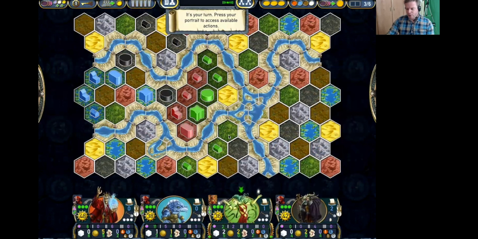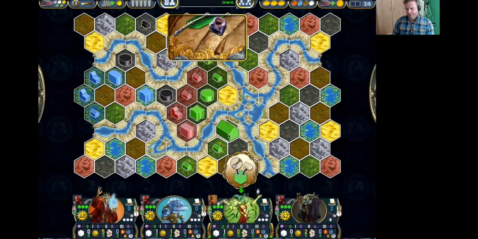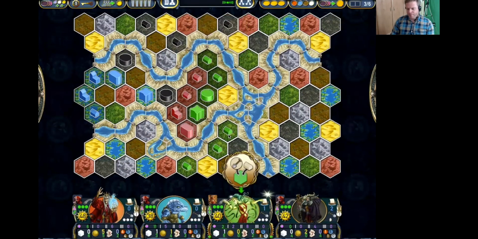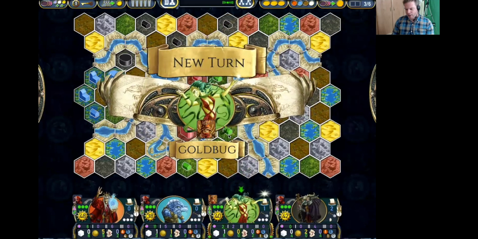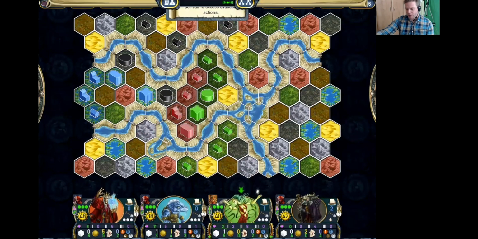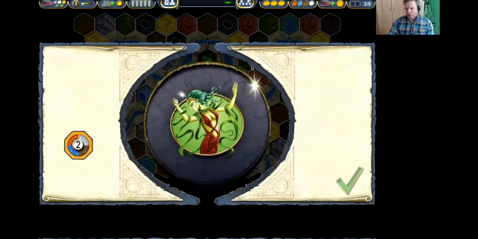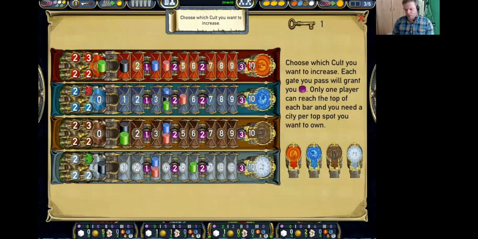So let's plonk one here. And we need to burn power to do this next one. So we need to consider whether that's a wise thing to do. Let's do our cult step first. Then we won't need to burn power. So this one is the obvious one.